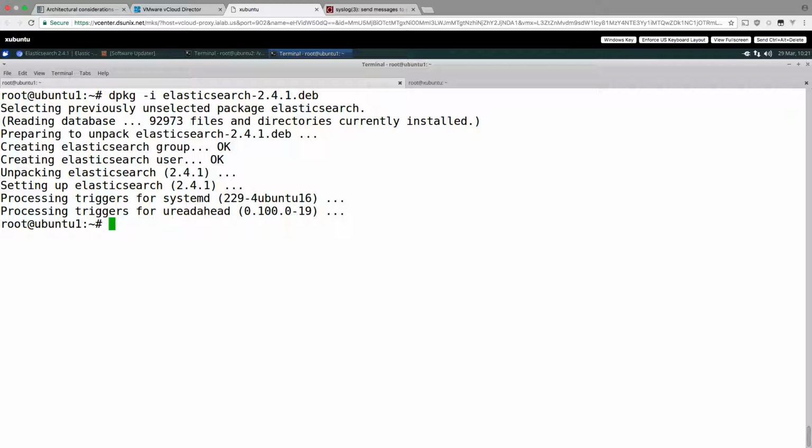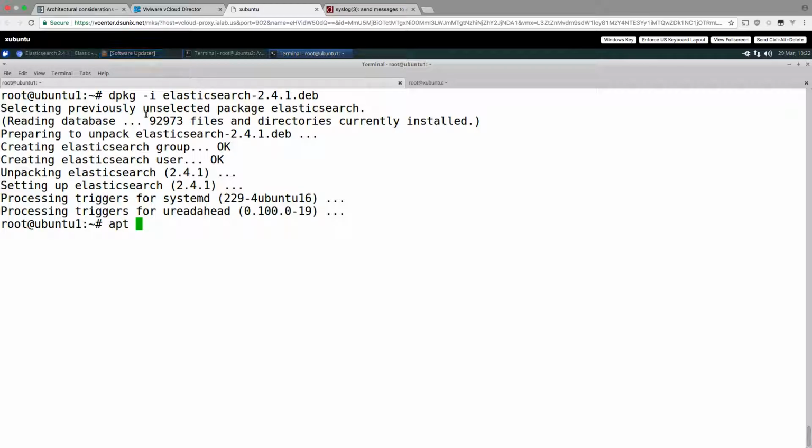And that one went pretty well. But so dpkg is kind of the underlying thing behind all the apt-get stuff. And one of the things that might happen is we install a Debian file like this, but when we're using dpkg, it doesn't do any of the dependency management, it doesn't install any of the other things.